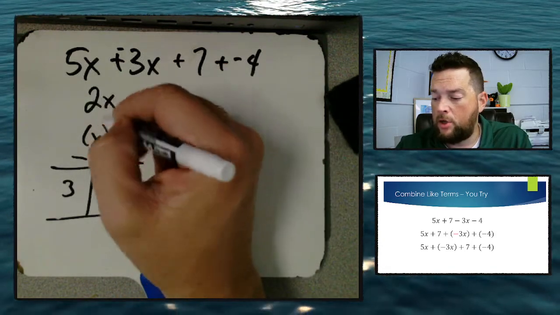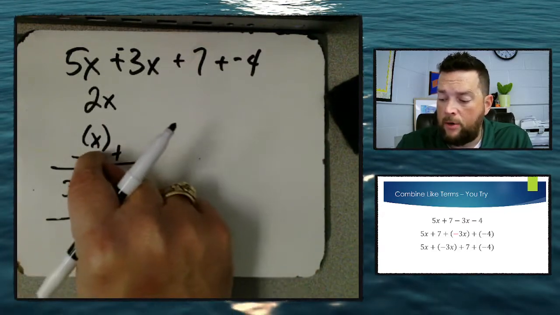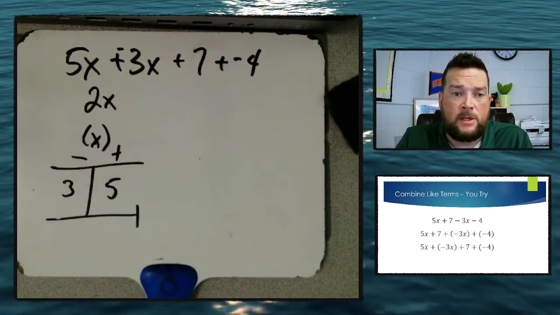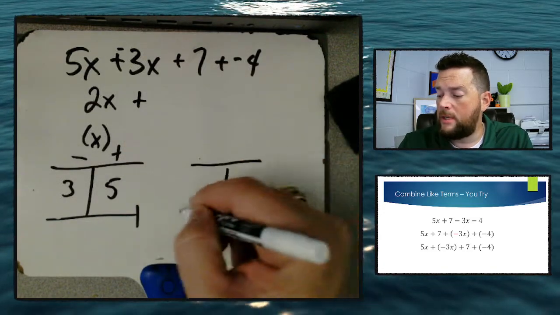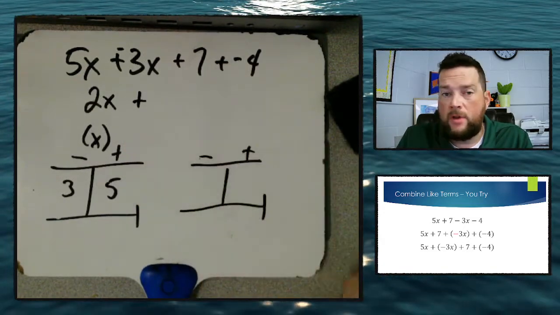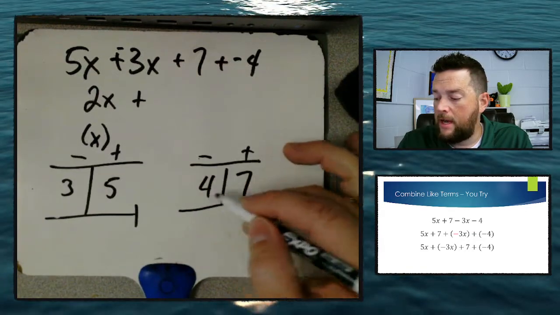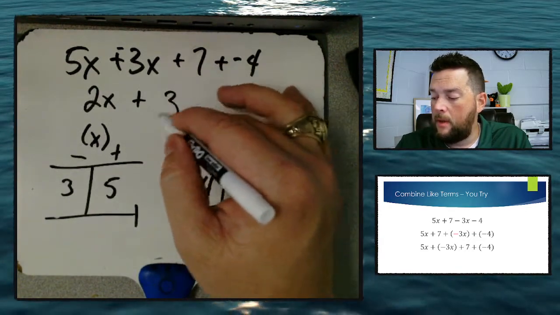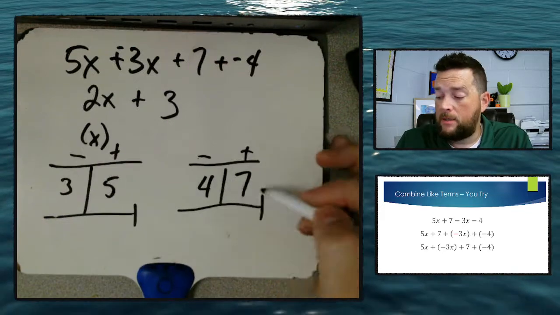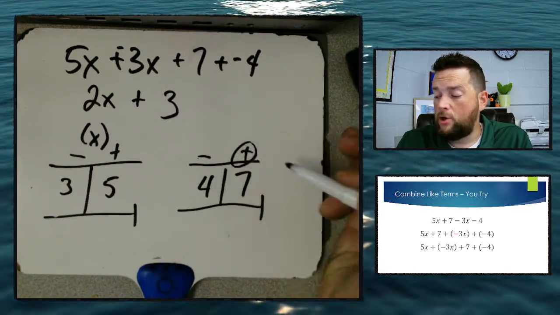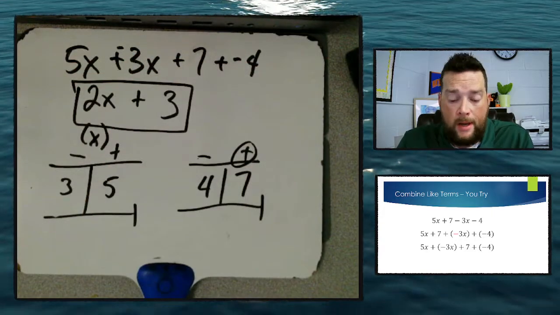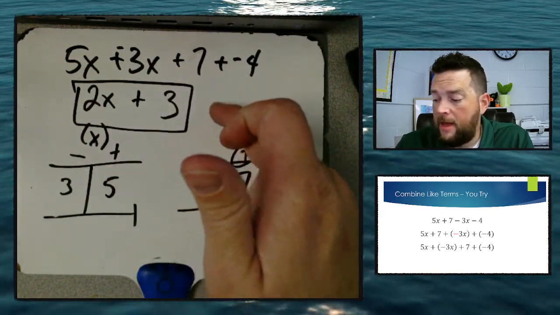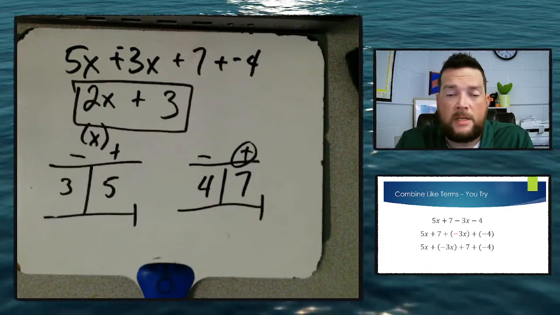And we're going to keep our term x. So we titled our tug line x, so we'll keep that term x right here, and then we can move on to our constants. So I'm going to use a separate tug line just for the constants. There's a 7, there's a negative 4, subtract them, because there's a war, and then keep the sign of the larger number, which is positive. That's a positive 3. So my final simplification of that expression is 2x plus 3.